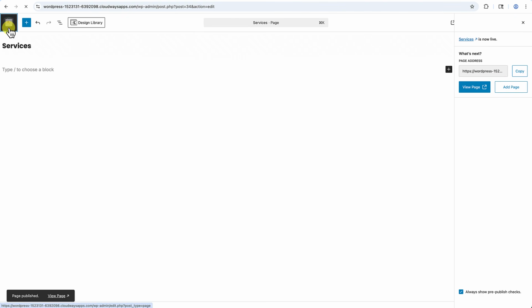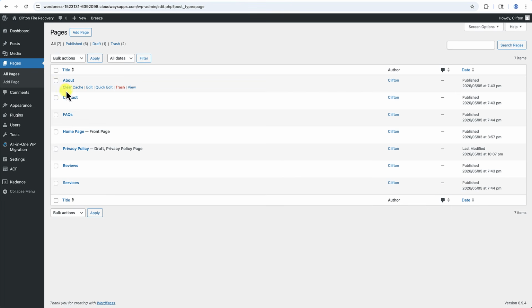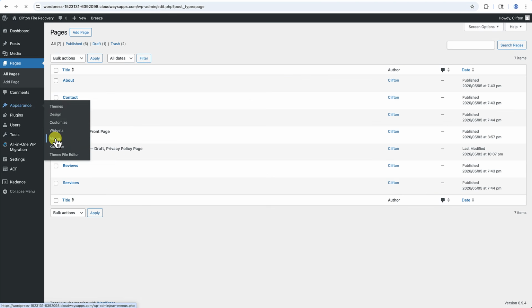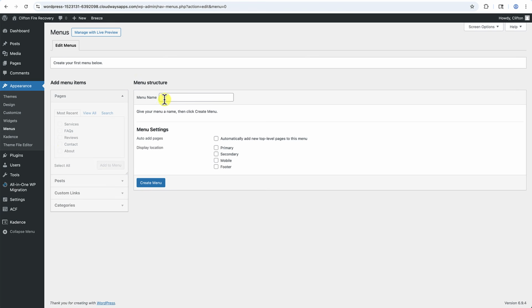So if we click back out here, you'll see now that all our pages are here. And we're now ready to go ahead and create our menu. So to create the menu from here, just go to appearance, menus, and now you're in the menu creating interface for WordPress. From here, we're going to go ahead and select that we want this to be our main navigation. So we're naming the menu. We want this to be our primary menu, and I also want it to be my mobile menu as well.